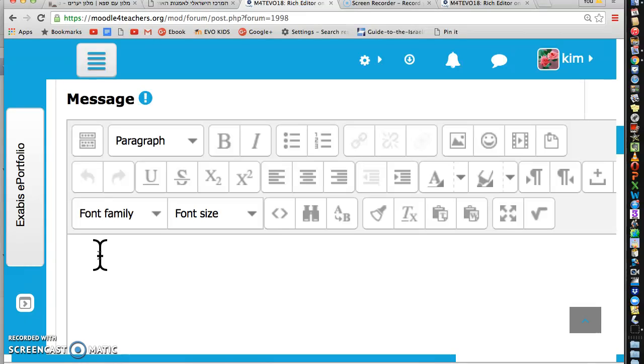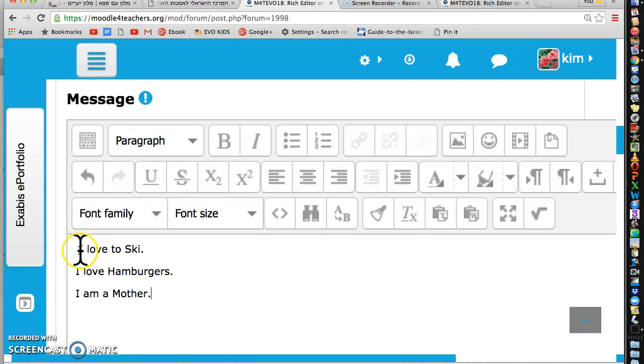The first thing about me is that I love to ski. The second thing about me is that I love hamburgers. And the third thing about me is that I am a mother.